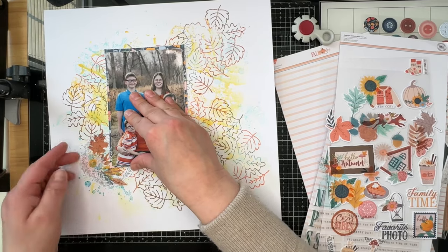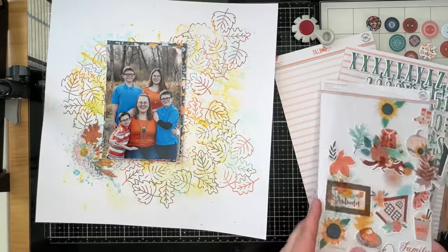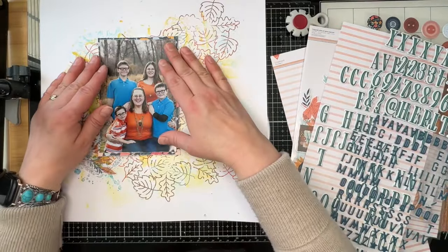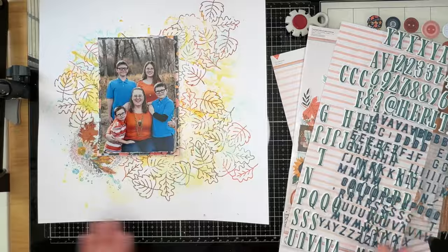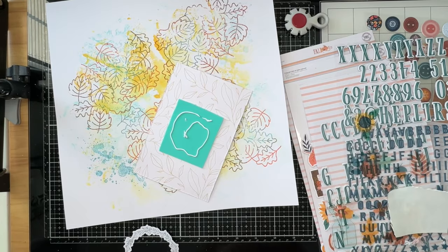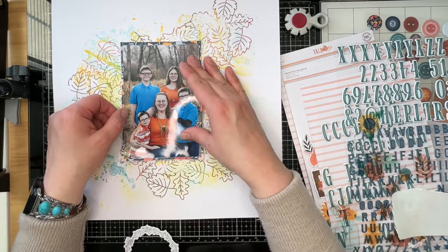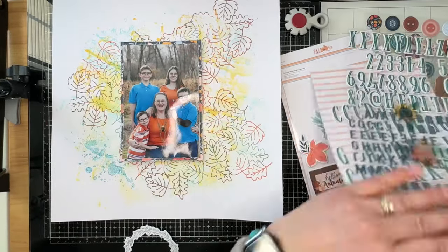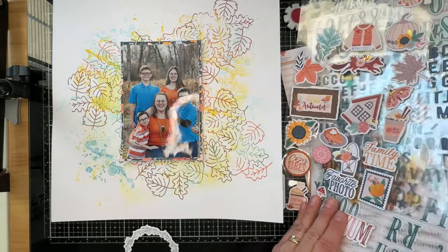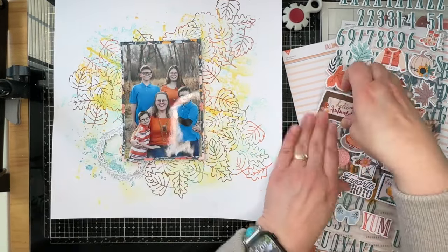Now I'm just going to play around with the embellishments I have. I'll tell you right now that sticker doesn't stay — I do pause the camera and pull it off. I also rip a die cut a little bit, but I just flip it around since part of it is being hidden underneath my photo. I've started adding stuff and taken off that die cut and sticker from my background — it did not tear the background, I just managed to get it all off. Then I spot the die cut right there — what a goofball.